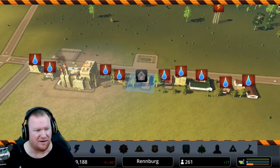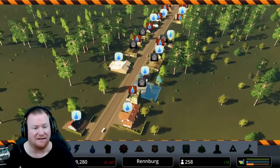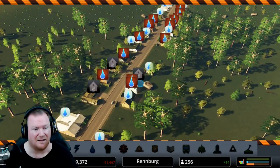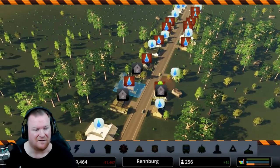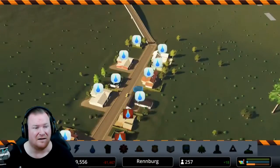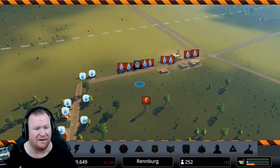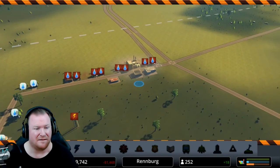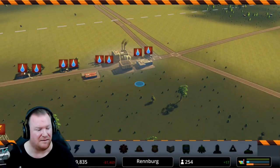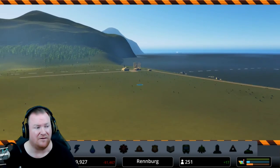Somebody's happy that I got rid of it. Stop building shit if you can't handle it. Let's get rid of the eyesores. Fast enough. That's making money over there. What are you doing?